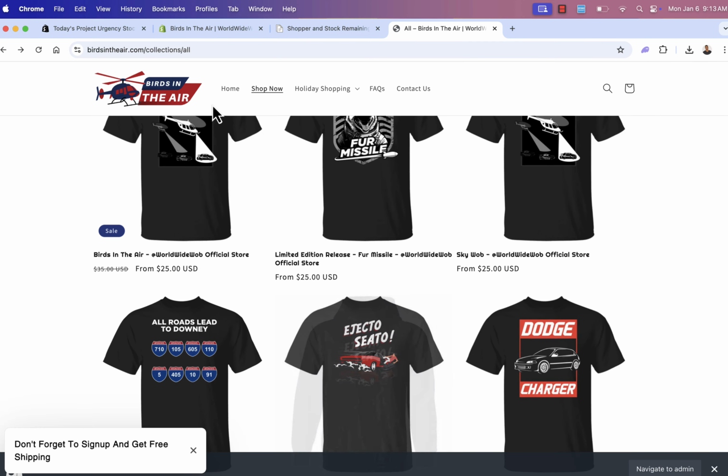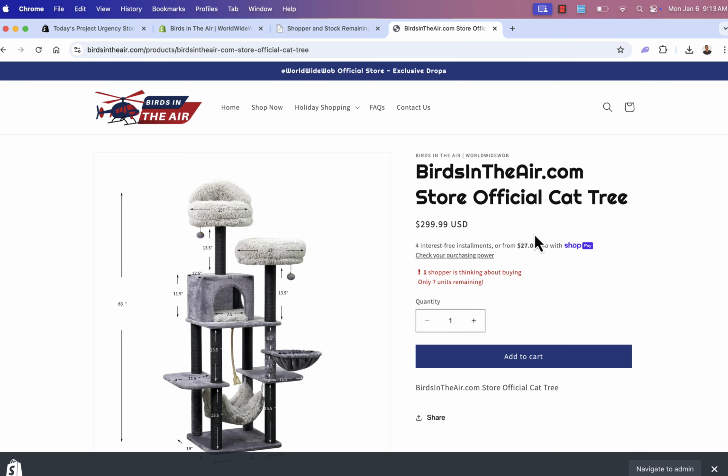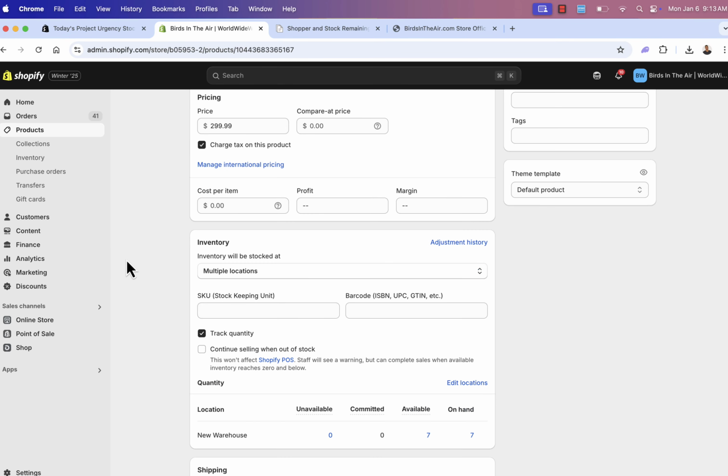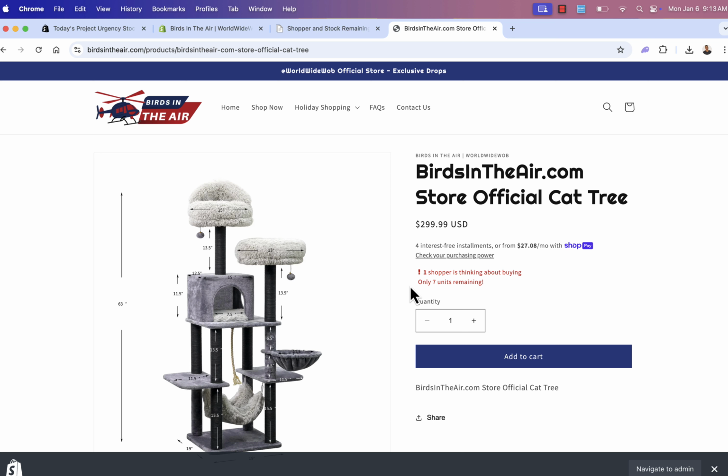We can go back into another product. I want to show you a little example here. So here's a product where we're going to see those units remaining, right? And if I show you in the back end over here, here is the cat tree product, and there are 7 available over here. So this is a different product. You're seeing that this automatically shows up. So we have the urgency, we have the scarcity, really coming up right over here in terms of how things are looking with our theme.